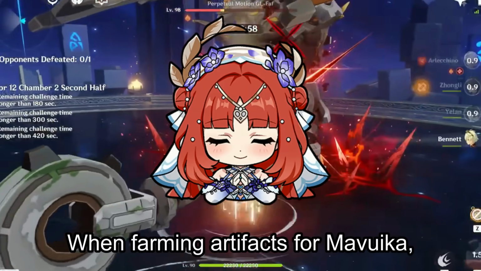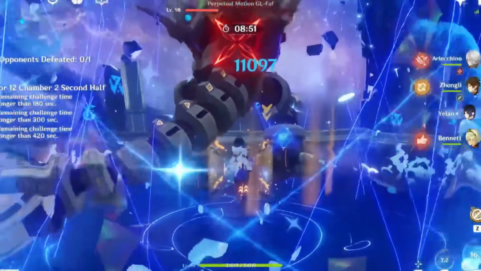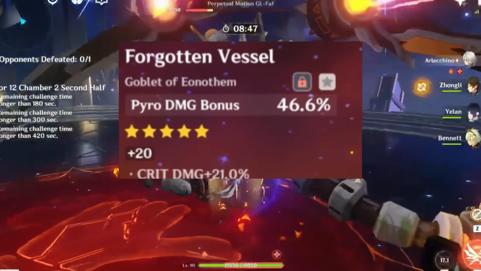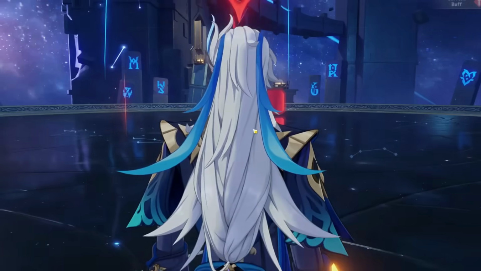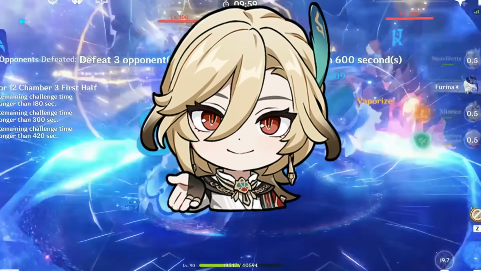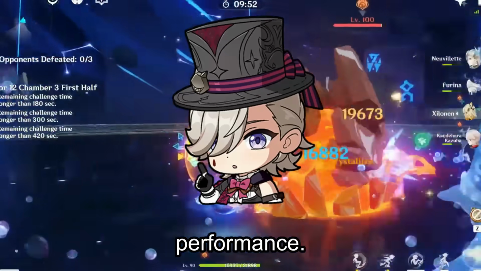When farming artifacts for MAVUIKA, it is important to prioritize stats that complement her strengths. For main stats, focus on Elemental Mastery or attack percent on the Sands, Pyro damage bonus on the Goblet, and either crit damage or crit rate on the Circlet. The choice between crit damage and crit rate depends on your weapon and substats. Aim for a balanced crit rate to crit damage ratio of approximately 1:2 for optimal performance.